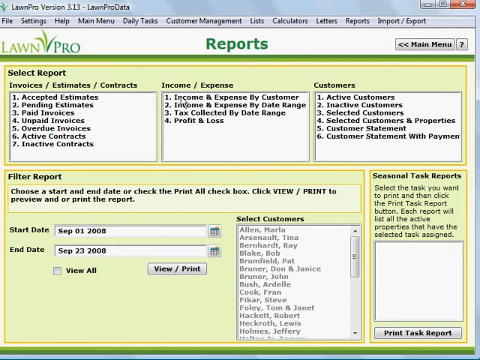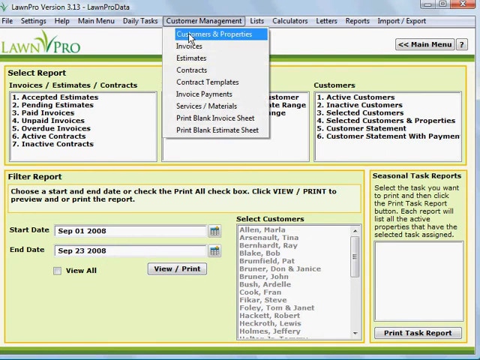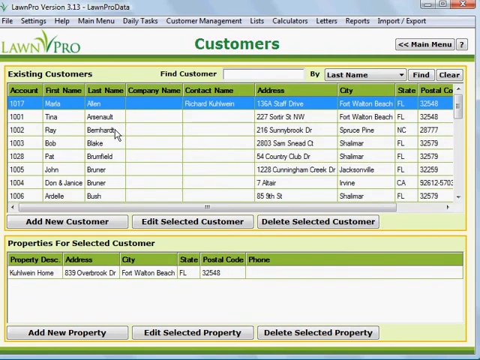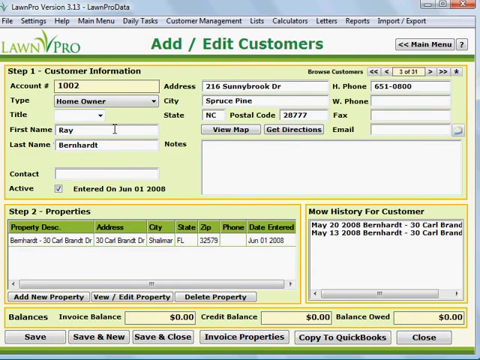But here you can do all different types of reports here: active reports, inactive customers, and we have a couple of inactive customers, like Bernhard. We still have them marked active. So anyway, I would just come in and change them to be inactive and save it.